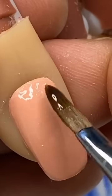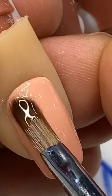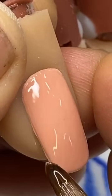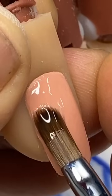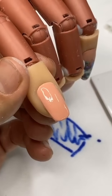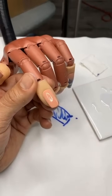The pillow is going to help, but you're going to be able to achieve that pillow by staying on the inside. You can see the edge right here if I'm not too close. I'm not going to come over the top. I want to come from the inside, then slide my brush down to get it as close to the edge as I possibly can, okay? So that's what you want to do when you're applying your base gel.